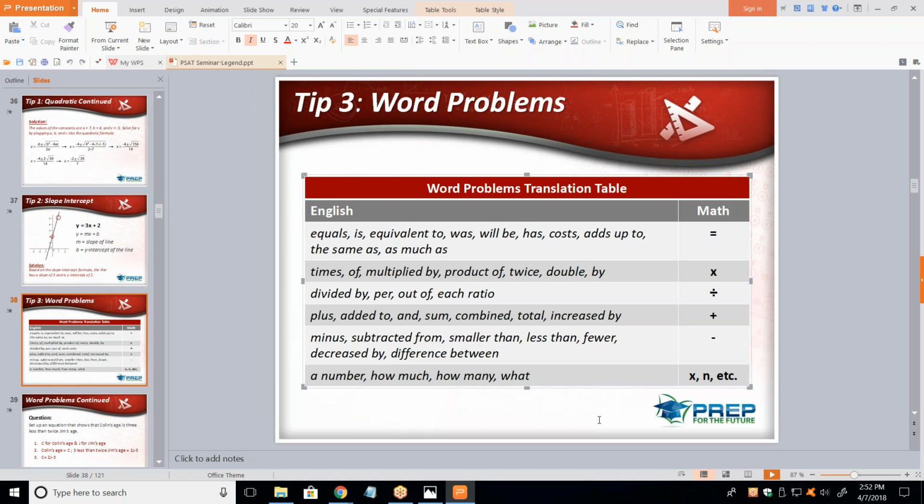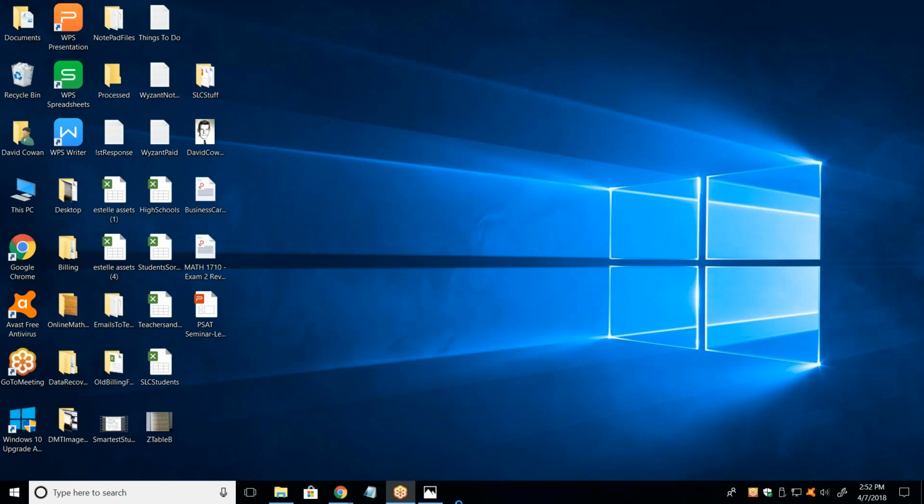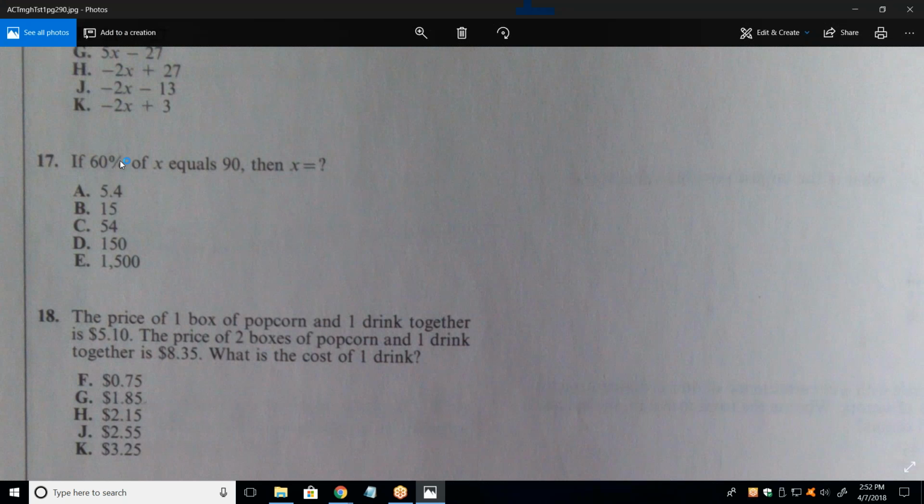So take a picture of this, because this is actually in the SAT seminar. You didn't see this in the ACT. They make them a little different. They make them actually substantially different. If you take both seminars, you learn just about twice as much. There's very little replication. But this is definitely worth seeing. So take a picture of this. Okay, let's close that out. Go back to our test. So that "of" means multiply.